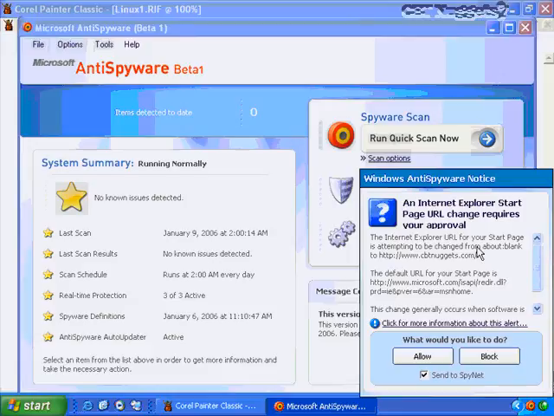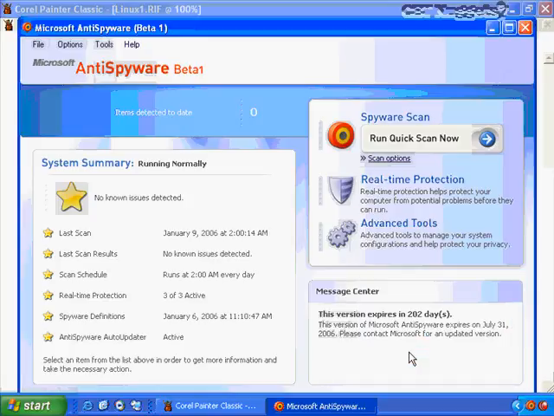And here, by the way, is just an anti-spyware notice that I got from that product. I'll just go ahead and mention it while it's here. It just notifies me that something's tried to change my start menu from a blank page to cbtnuggets.com. The reason why it does that, and I'm going to allow that, is because a lot of spyware tries to change your home page. Well, this kind of software would stop that.